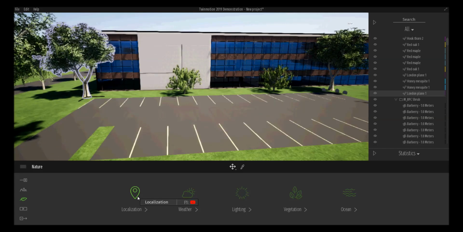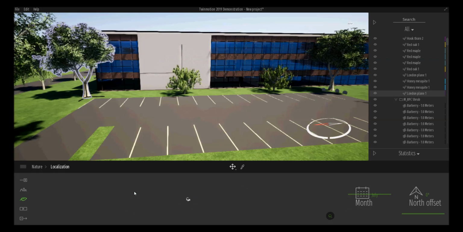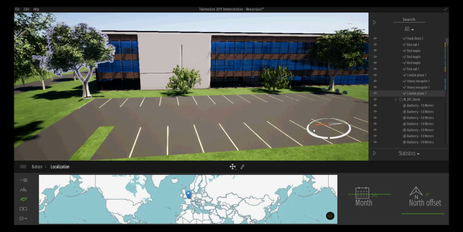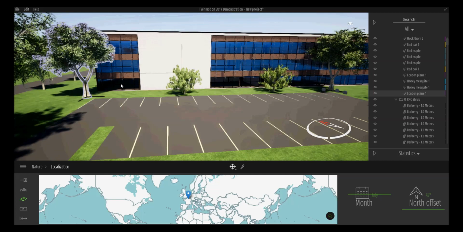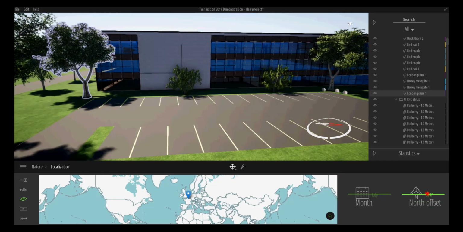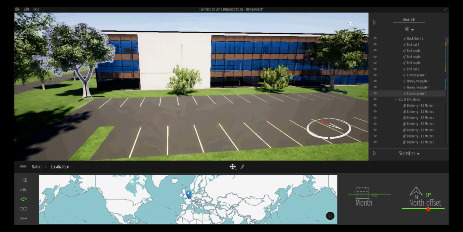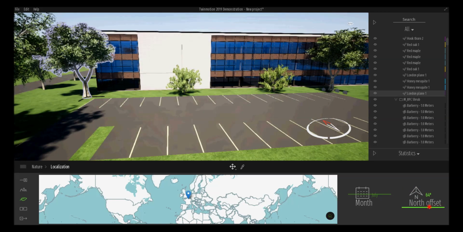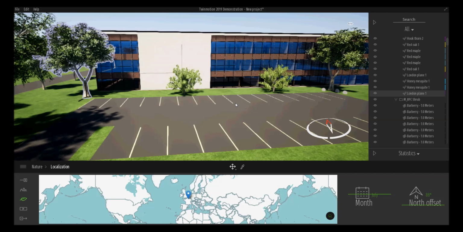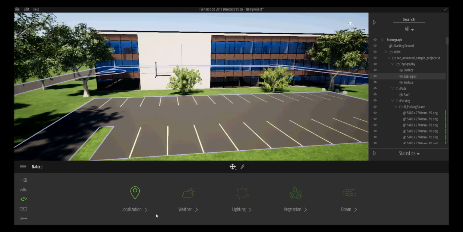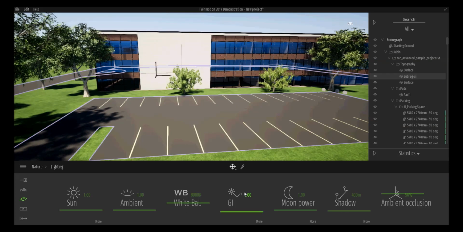For example, when we look at location, as you see, our north and south ways, and when I change the north position, please follow the shadows. The shadow positions change according to north, as you see. You can change that, and you can also change lighting.